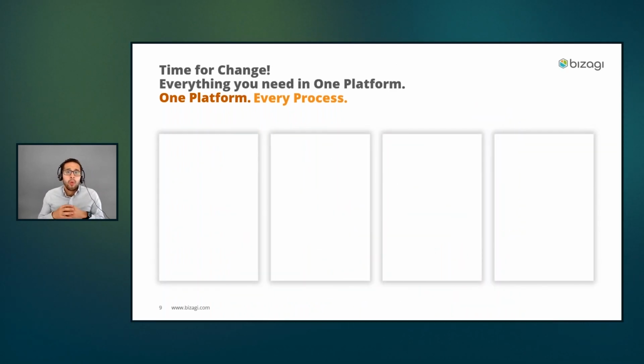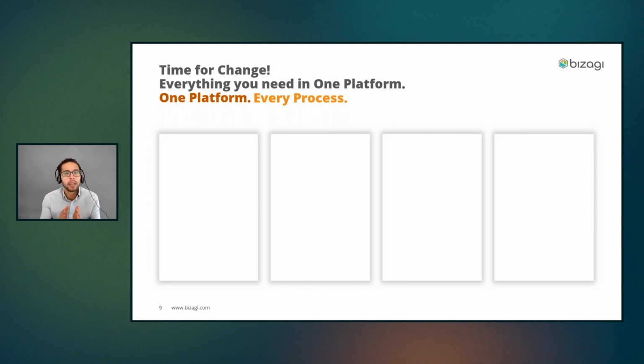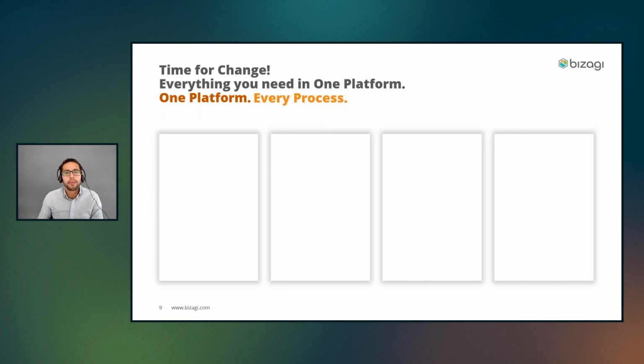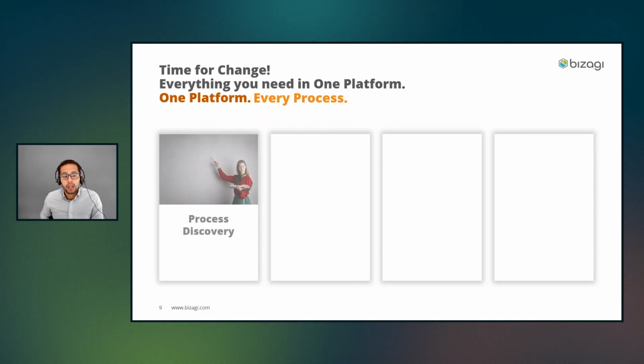So one of the great things that we want to be always, as a company and in our platform, is to make things as easy as possible for you, as clear as possible. And that's why we are adding this Bizagi Process Mining following exactly the same language as the one that we have already in place for other great features that you already know. So with Bizagi Process Mining, you will be able to actually do a process discovery.